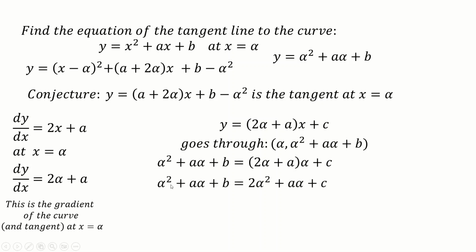Expand out, some stuff cancels, and you end up with c being that. But of course that means that the equation is this, which I think is the claim that I had before. So the claim matches the result found by differentiation, and therefore we do have the right answer, and therefore this works. I'll leave it to you to prove the case when you have a quadratic of the form y equals ax squared plus bx plus c. I'll leave that to you to do now. But yeah, much quicker than doing the regular method, and very useful to use sometimes.